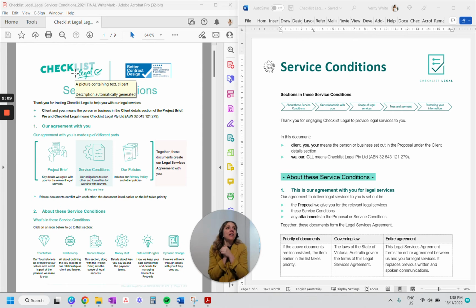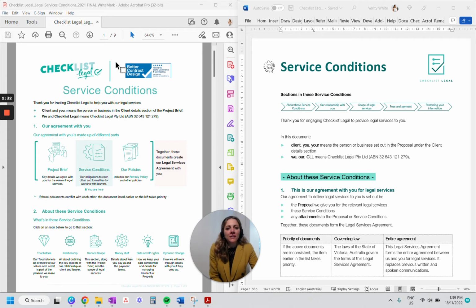This idea that you can put some handcraftedness into your legal documents and into your business, because it's your business, I think it can be handcrafted, whether you're a law firm, a professional services firm, or a creative business. There's lots to be said for getting your creativity into your documents.